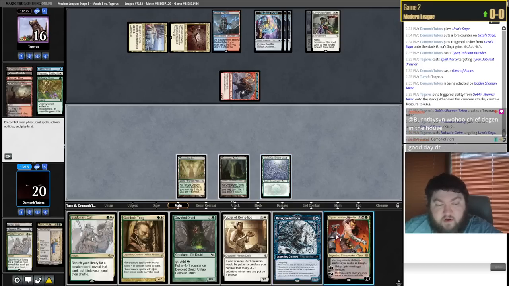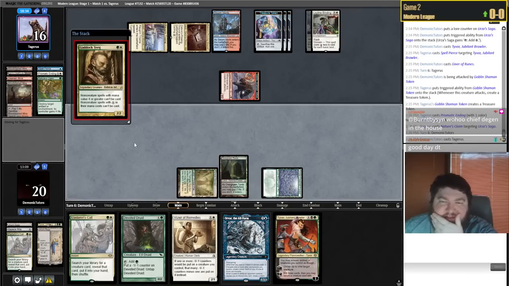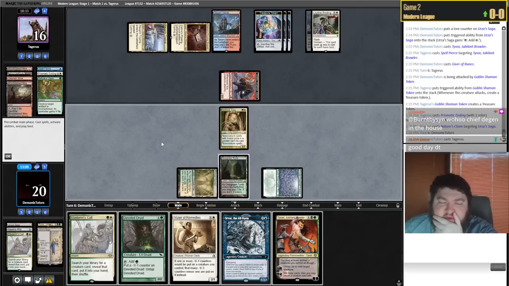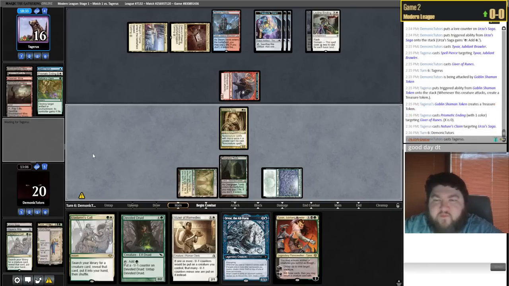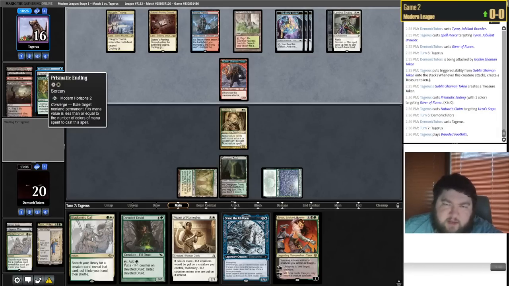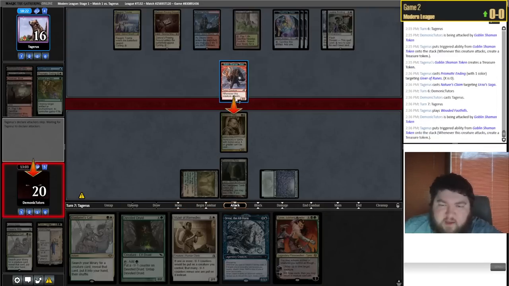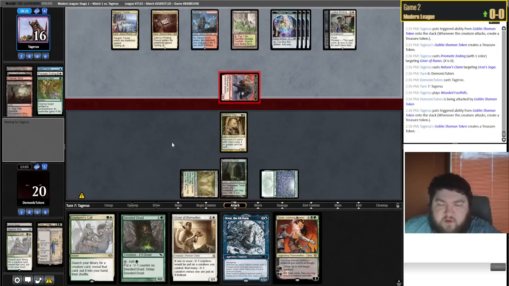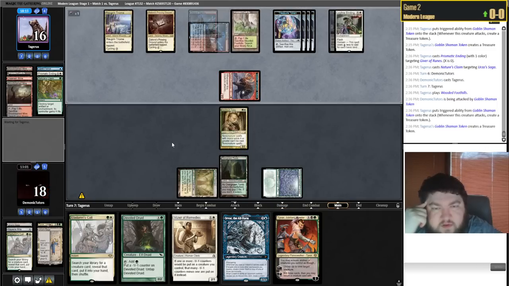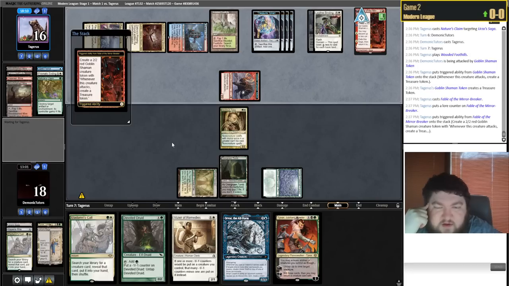Druid, Tyvar. I guess we play... Let's try Gaddock Teeg here. Let's see how much removal they have over there, see if we can tax them out of removal. Because Gaddock Teeg stops Pending. Gaddock Teeg stops Leyline Binding. Gaddock Teeg stops Creativity. Gaddock Teeg does a lot of work in this matchup. A lot of work. But it doesn't stop Lightning Bolt. It doesn't stop that either.